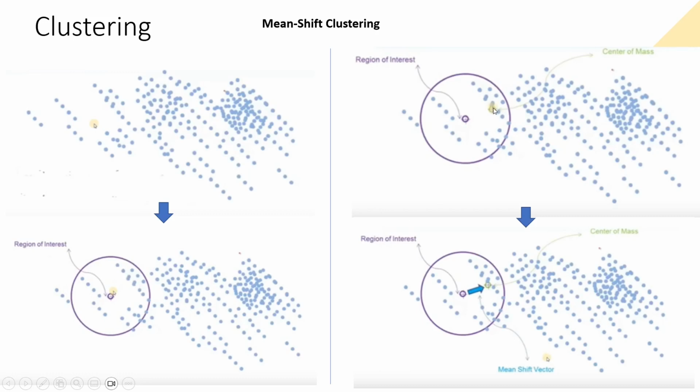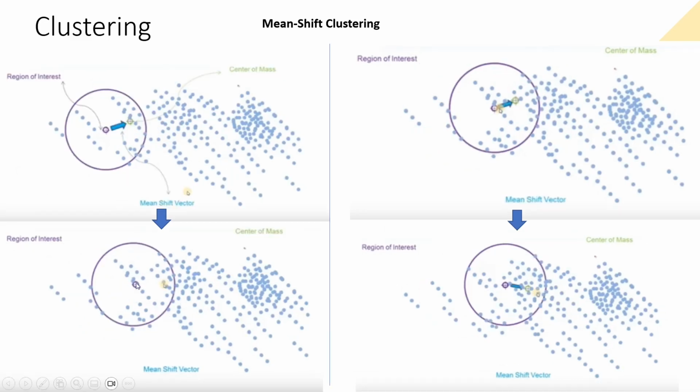This is, for example, the new center of mass for the circle. Since the algorithm is called mean shift clustering, this was our initial mean, and this is how we will move. So we will move towards this direction. This center will move to here, in the second iteration.